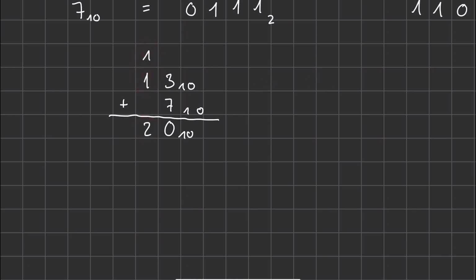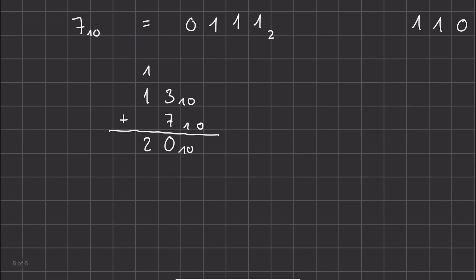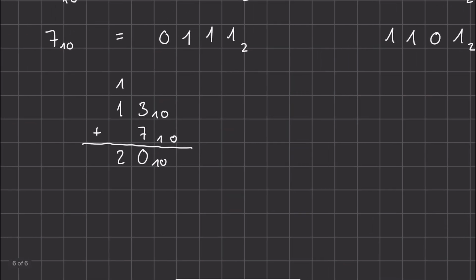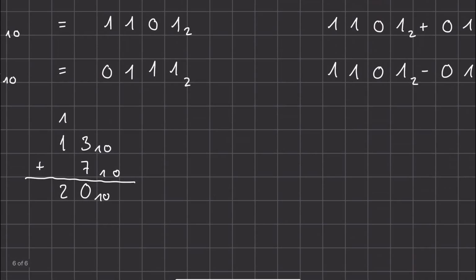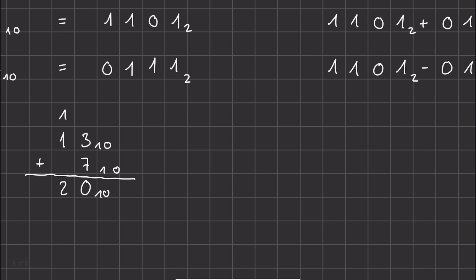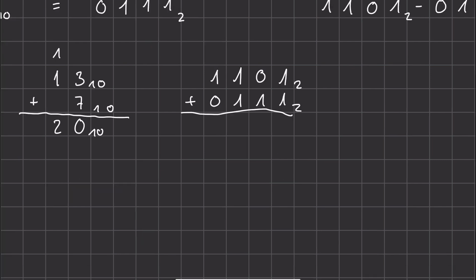That's the decimal representation. The way this is done in binary is actually quite similar. The only difference is instead of carrying at 10 in each of these columns, we do it at 2. Where for decimal we would carry at 10, for binary we carry at 2. So let's start by writing both of these numbers and their representation above each other. So 1, 1, 0, 1, and then underneath 0, 1, 1, 1. And then we'll go ahead by applying this format as we did before, but this time with 2s.